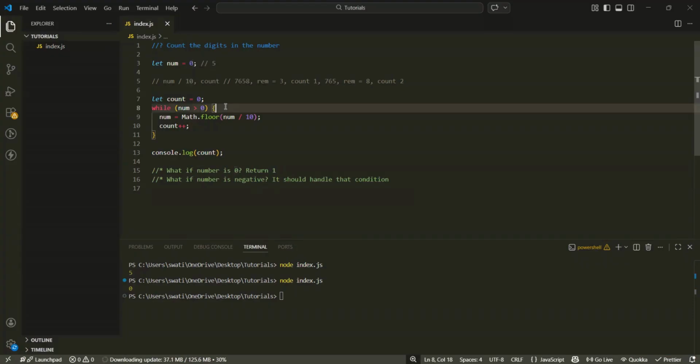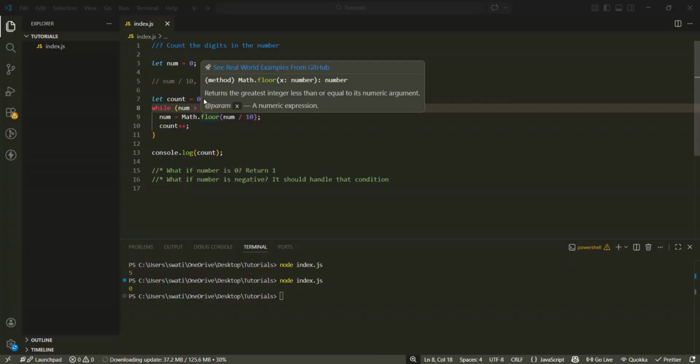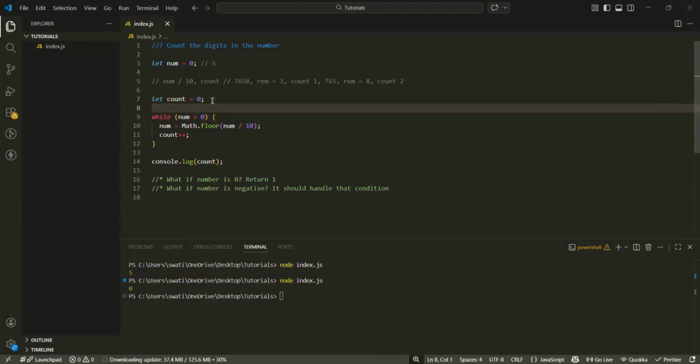So we will just add one condition before starting the loop, that if num is equals to 0, just count is equals to 1, right? So in this case, we get 1.